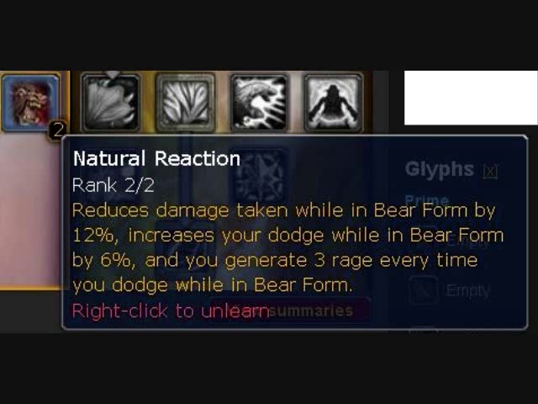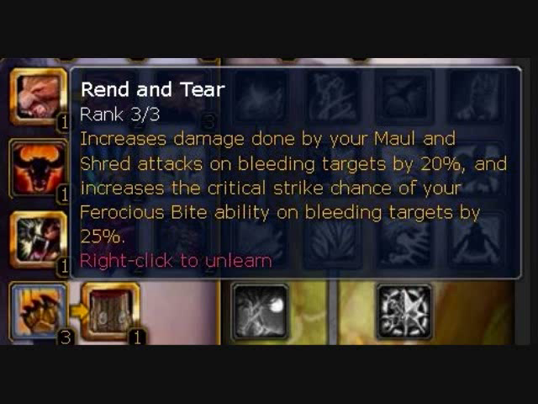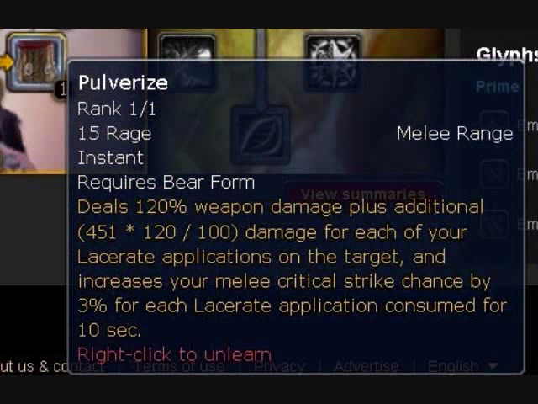Let's see, sixth tier of talents. Here's where it starts getting fun. Rend and Tear. Extra Maul threat is nice, but I mostly only took it to get to Pulverize! This is quite possibly the feral tank's most important ability. I'll get to why later, just make sure you take this talent.